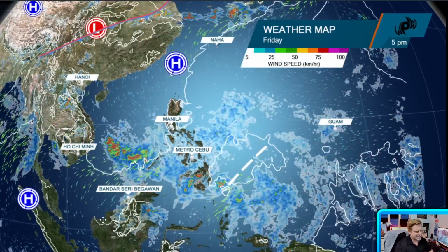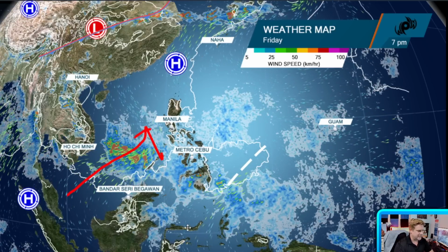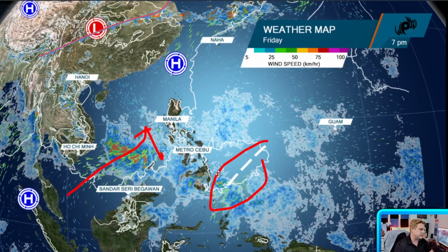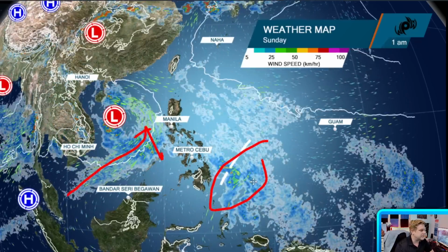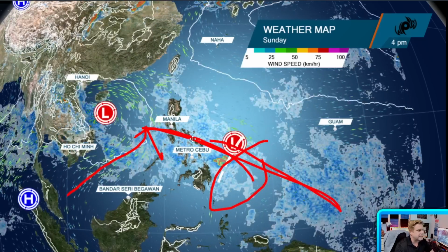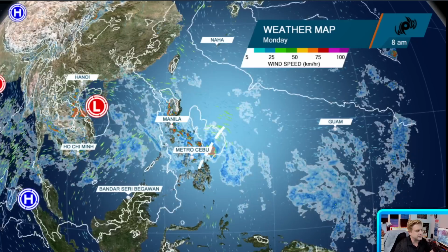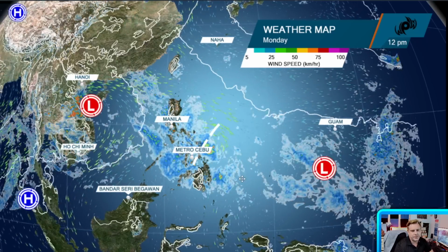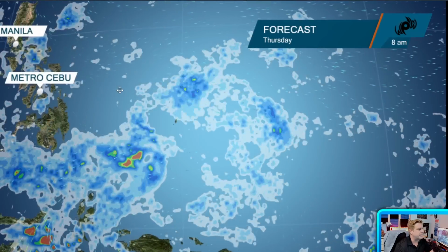But the key thing is that it's a lot of rain. I mean, you're tapped into this moisture flow. You're tapped into this trough right here. So as far as the Philippines is concerned, you've got a lot of precipitation that's going to be setting up over the upcoming weekend, heading into next week across the Philippines, with just one low after another, kind of tapped into that monsoonal moisture. That trough kicking overhead by Monday and Tuesday.